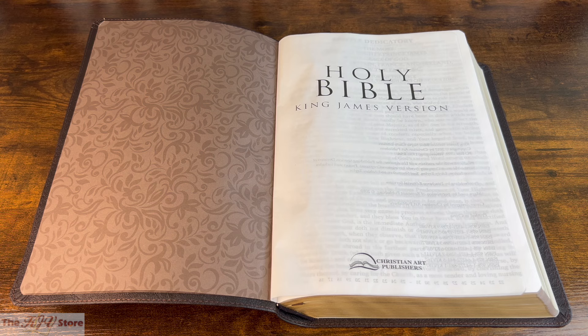The seven available colors as of this video are dark brown, chestnut brown thumb-indexed, tan, burgundy thumb-indexed, gray thumb-indexed, purple, and pink and gray thumb-indexed. It's also rare that both non-indexed and indexed editions are available at the same price, as typically publishers charge more for indexed editions, which makes this an even greater value — seven different color options, indexed or non-indexed, all for the same extremely reasonable price.